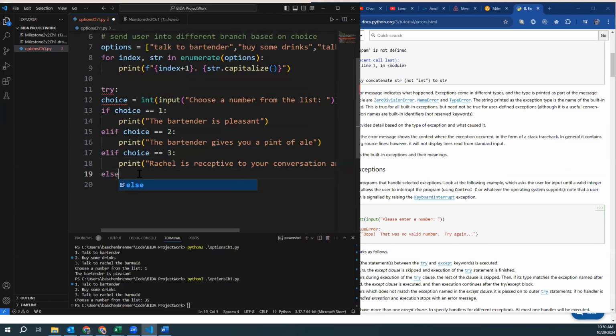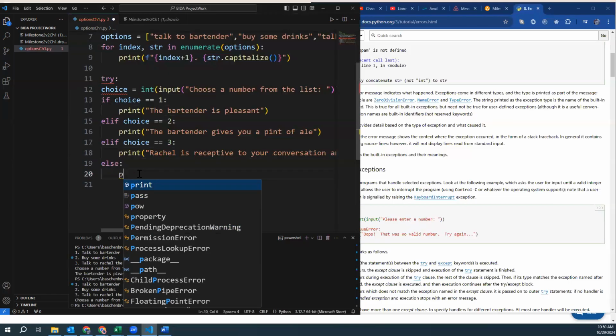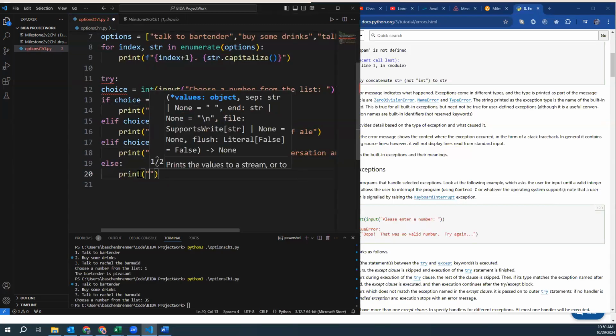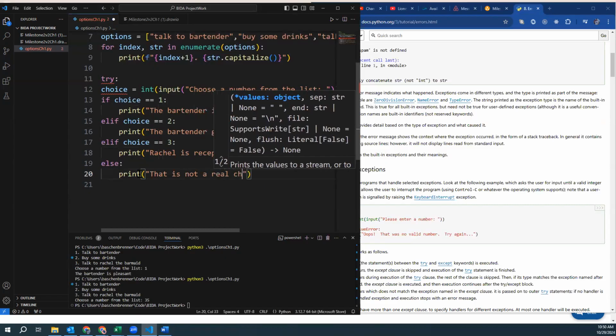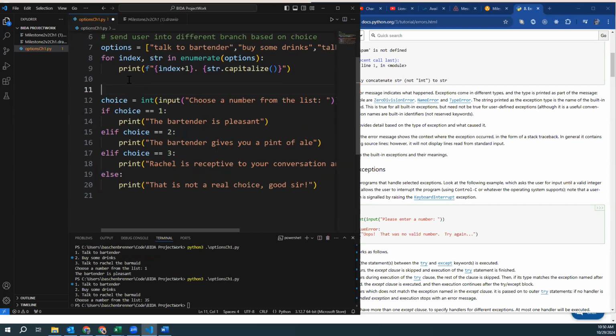I'm kind of thinking ahead to another problem here, but print that is not a real choice, good sir. Now, one of the things that, this isn't going to loop. Let's put try on hold for a second.